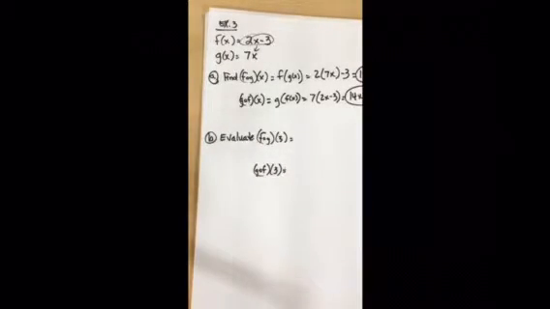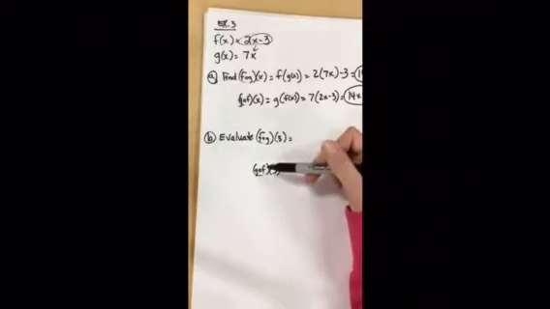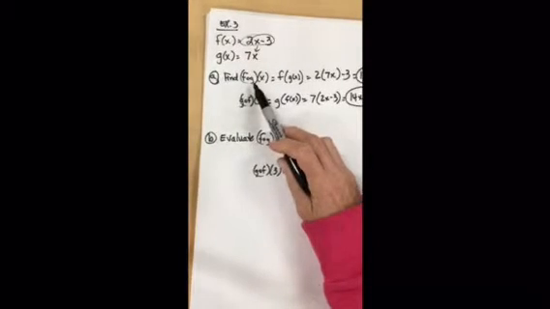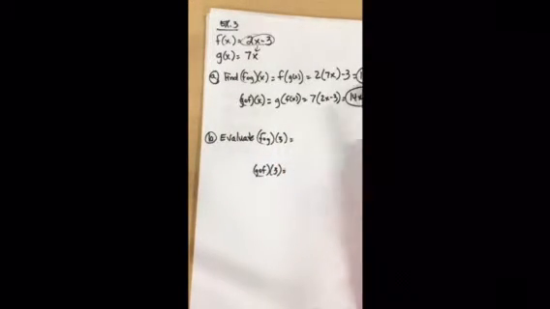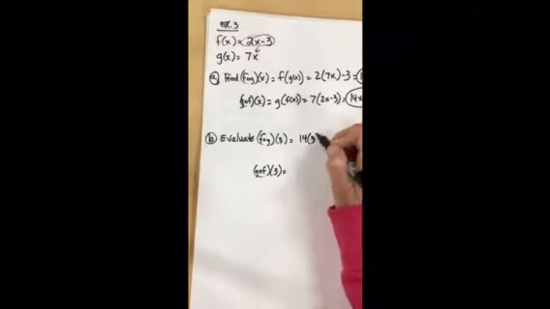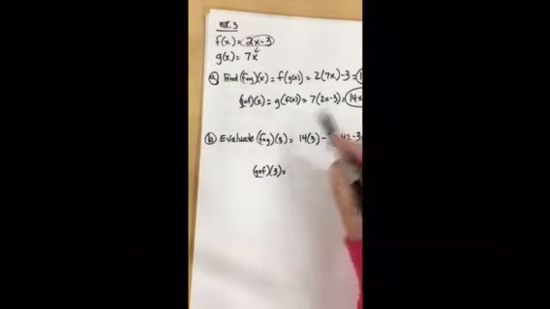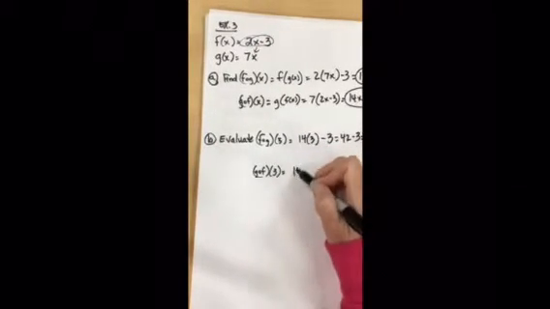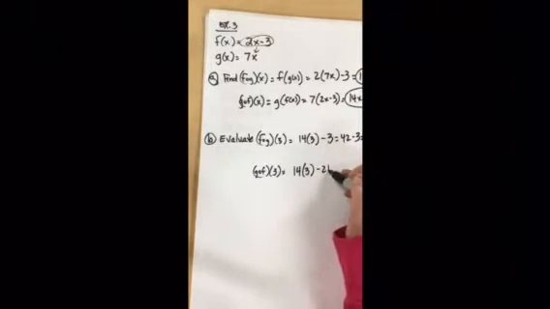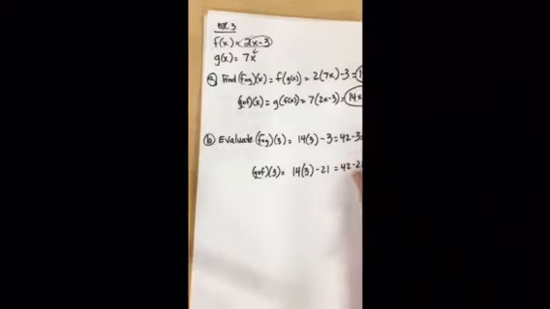Now, the second step is we want to evaluate f of g of 3 and g of f of 3. Well, since we've already found f of g of x, we can just plug in the 3 here. So that would be 14 times 3 minus 3 equals 42 minus 3 equals 39. And then we have g of f of 3, which is 14x minus 21, but instead of x, we put in 3. And we have 42 minus 21 equals 21. Again, you are not going to have the same answers. They are not the same thing when you change the order.